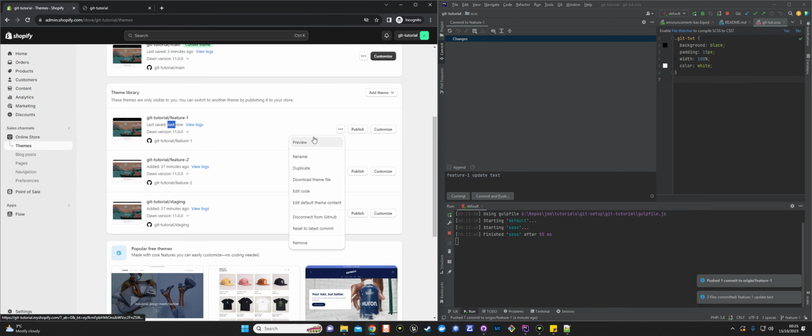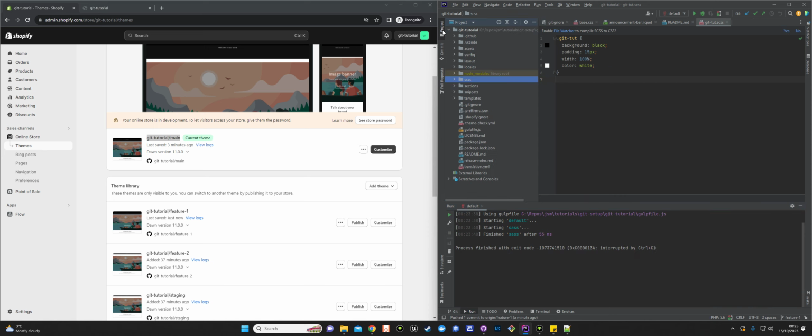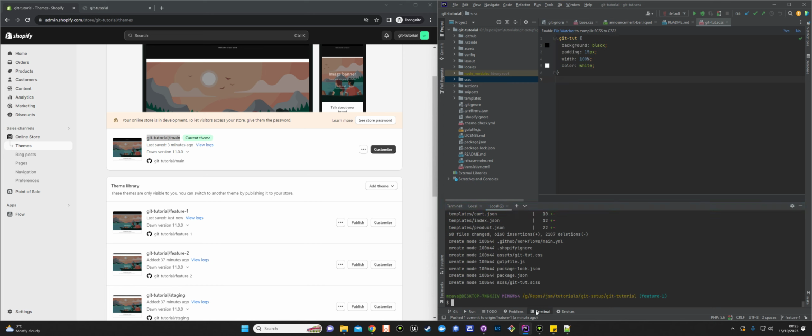So that's all good. We know that that's fine, and now in the workflow, you know that feature 1 is tested out fine. The client's previewed it on this preview site. It's all good, and you want it in main. So I am going to stop my task runner, and I'm going to check out main. We'll do this in here. So git checkout main.